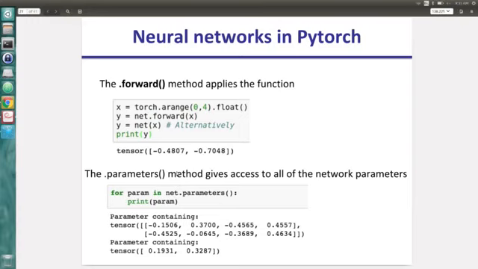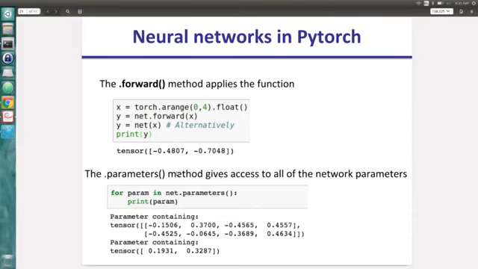And by the way, the parameters, you can access them with the parameters method. I'm being a little bit thorough about how these classes work and explaining some things that are not always useful when you code in PyTorch. I think it's super important that you understand all this, so that you can understand when PyTorch gives you an error message or something. It will make things much easier.